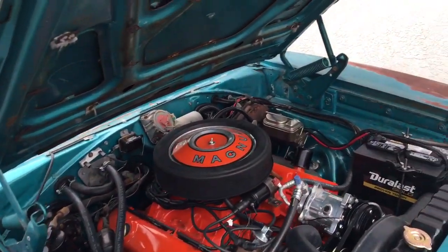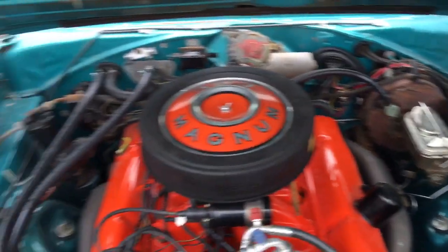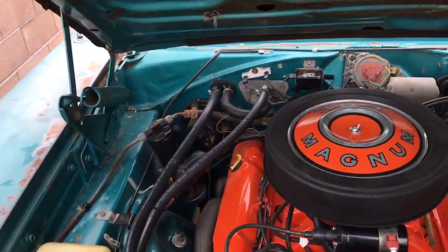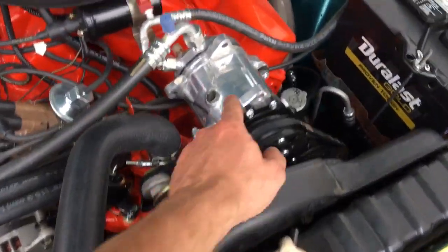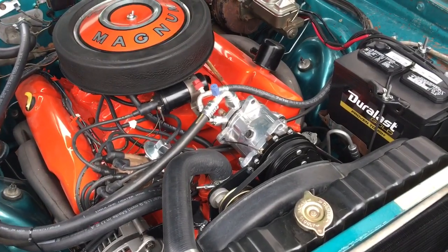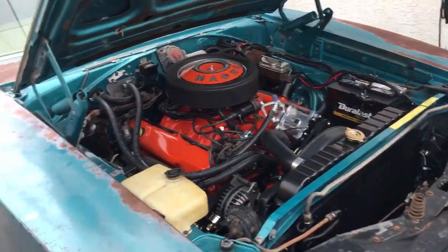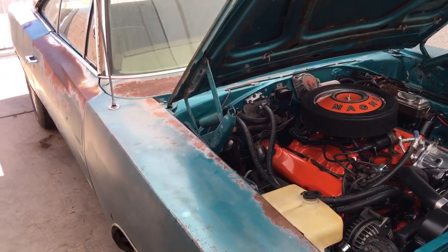It's a power brake car, so that's a little bit of weight over the non-brake car. It has a disc brake conversion, which might be a little bit lighter than a drum brake car. It's a factory AC car, and the entire AC system is here. But it does have an aluminum AC compressor on it, so that's going to save a little bit of weight right there. Not a whole lot, probably around 10 pounds maybe, if that. Those cast iron ones are pretty freaking heavy.